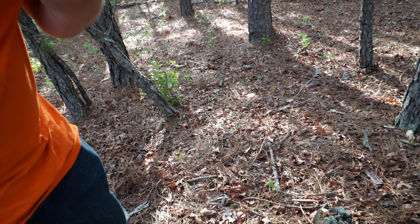I don't know if y'all can see this on the camera, but see that little guy? Here, let me hold that still for you. Yeah, that's a little baby centipede. Go ahead and fling him on over there in the woods. Well, it's kind of discouraging, but anyway, still fat lighter.